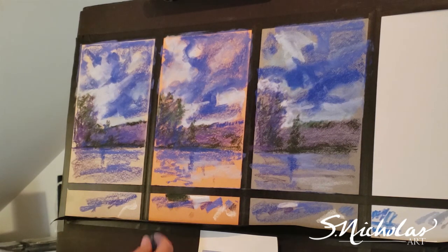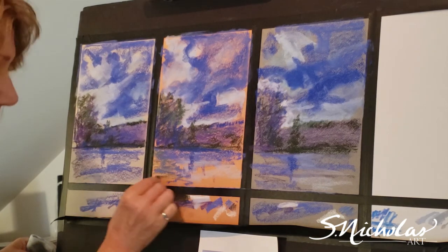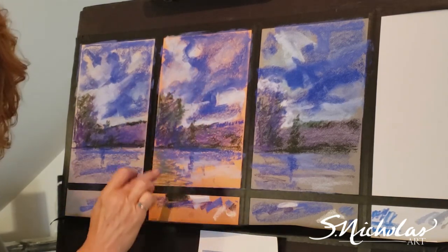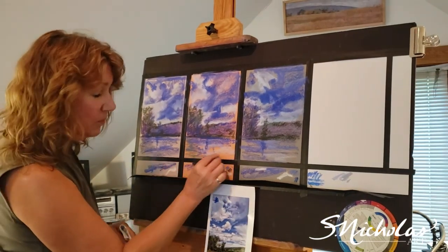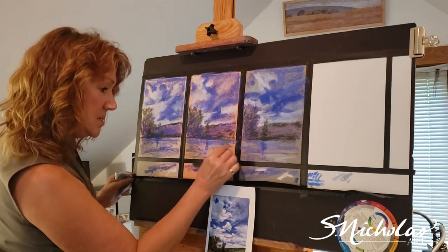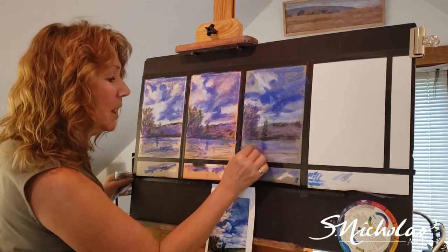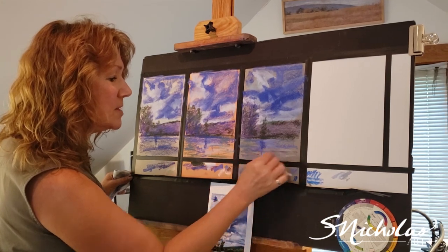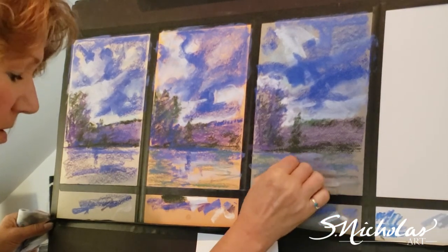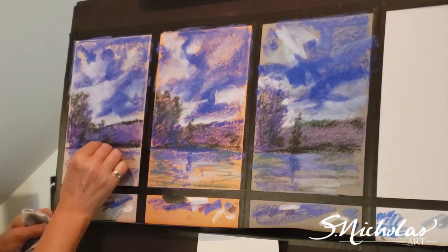And perhaps by the time we finish up here, we're going to decide that we like one color better than another one. I know for me, I often really enjoy this pop of the orange paper for landscapes. It really creates an interesting atmosphere. This is a lighter green by the Jack Richardson. I'm pushing my colors a little bit from what is actually in the photo, but I think it'll make it a little more interesting.